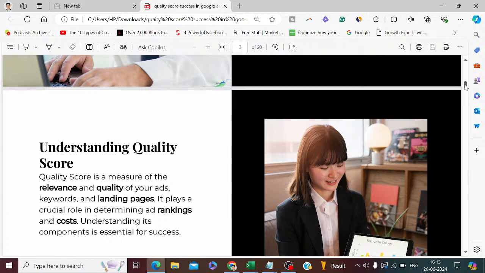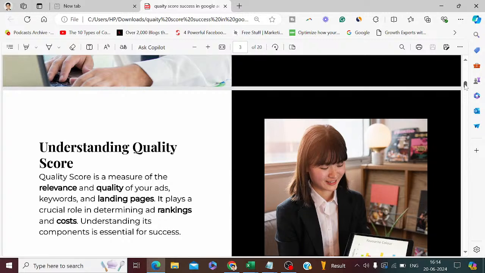To improve your quality score, the performance of landing pages plays a significant role. A higher quality score will help to determine your ad rank.